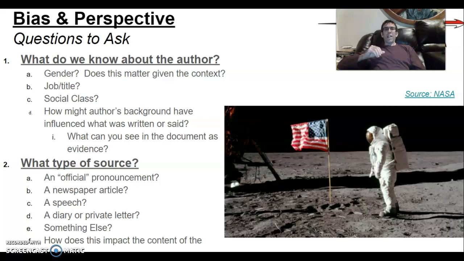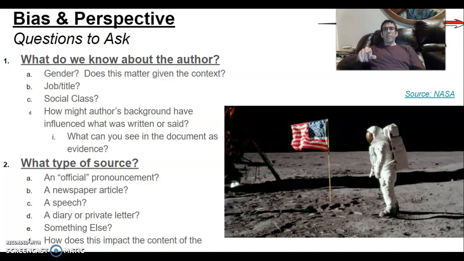they were really trying to do everything possible as propaganda, which we're going to talk about as we go through this course, to make it seem like we were so great and so much better than the Soviet Union. When a lot of historians actually feel that the Soviet Union was the country that won the space race.